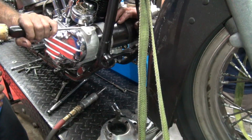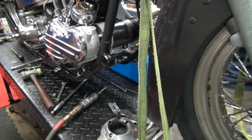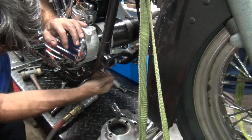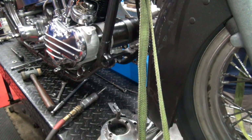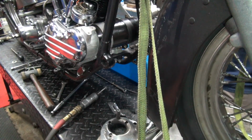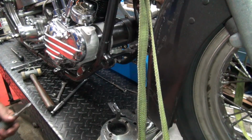Do you like it there? Or go some more? No, it's too much. Right there's too much? I'm about to tighten my nut down now. You're not tight enough yet. Hey, it got loose. Well, that's got torque on it now. That's enough. Lovely. Yeah, what else were we working on? Oh, the inner primary. How's that inner primary coming, Fred? That's not even clean.